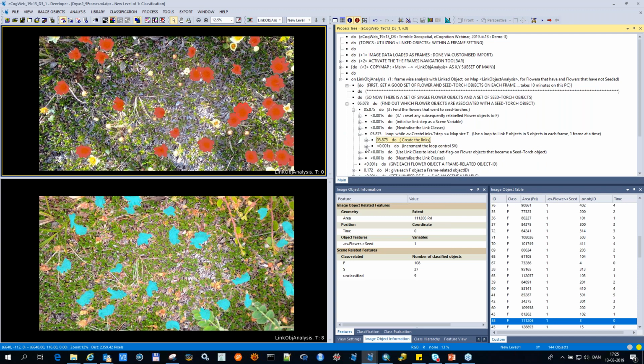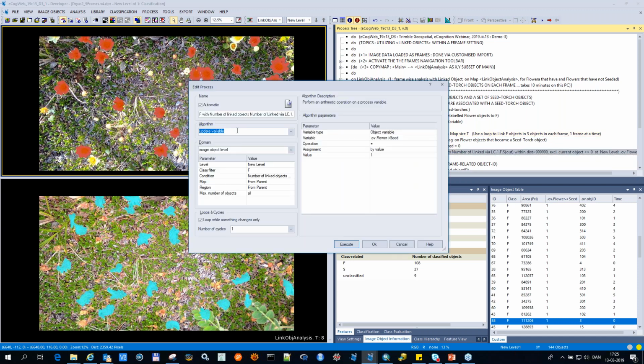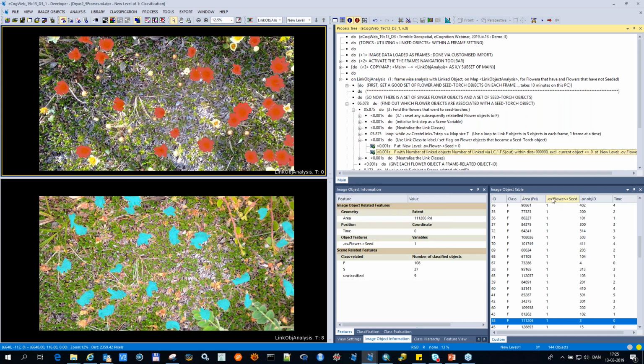So that's making the links as a loop, and then using that to make an interrogation, a query, in order to, well, in fact, not to reassign, but to set, in this case, update a variable on each object. The updated variable there is the one we're seeing here, which is an object variable saying flower to seed. If that's a 1, that's saying that flower went to seed. If it's a 0, it's saying that flower did not go to seed.